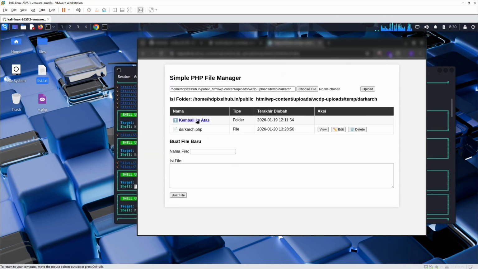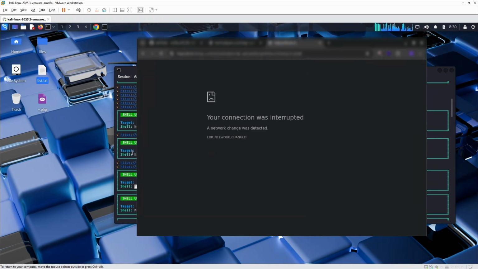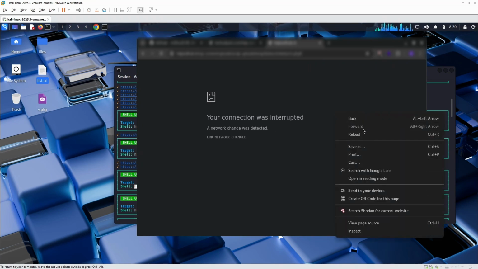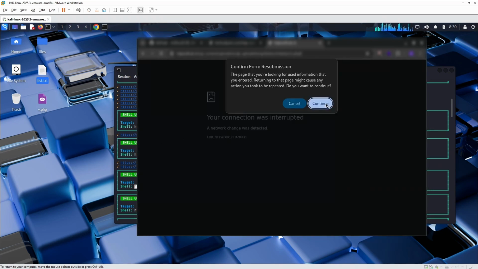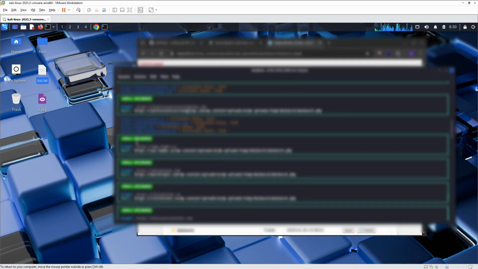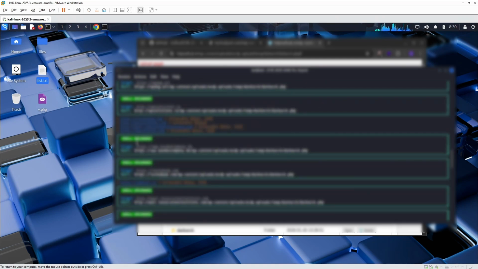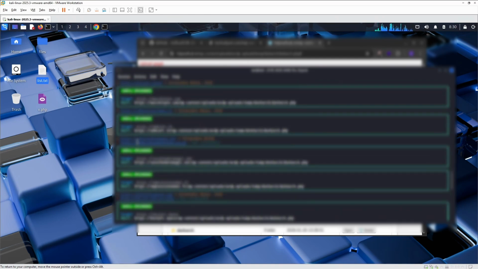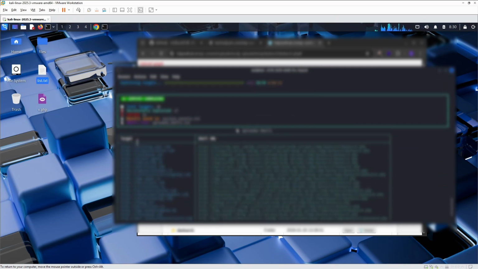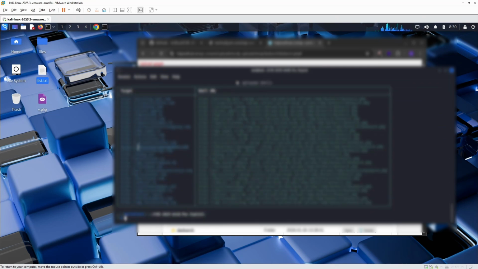Here's another site. There are quite a lot. It found a ton of vulnerable sites. It provides us with a comprehensive list of all the vulnerable sites it successfully identified.